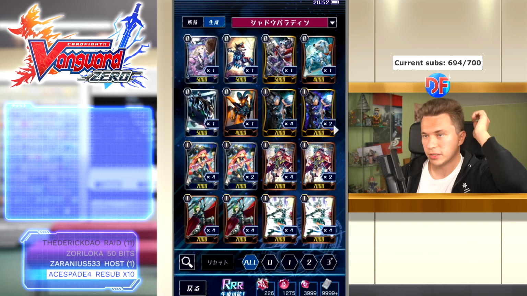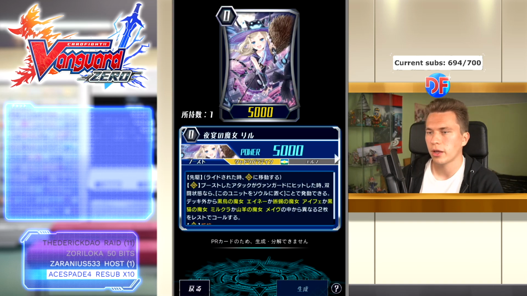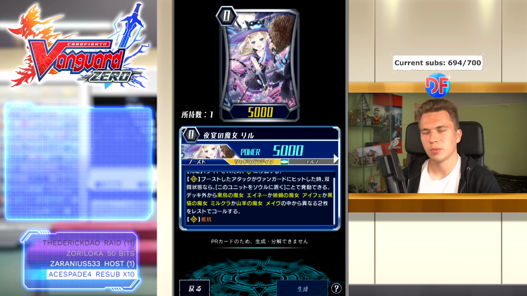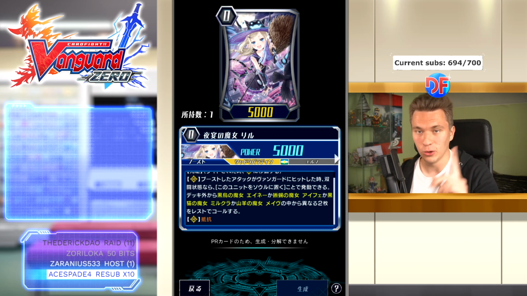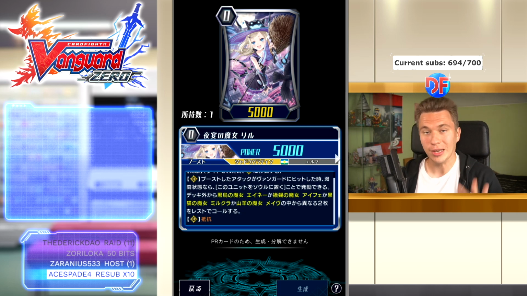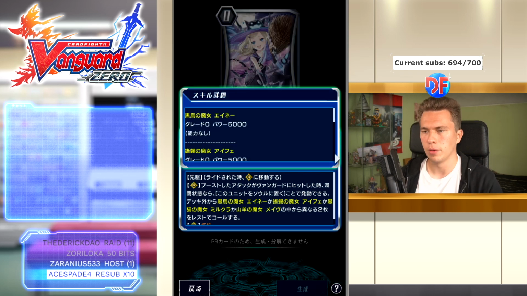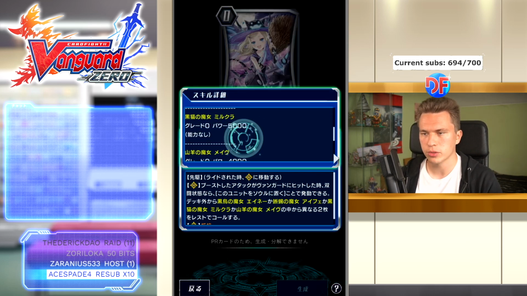Judge Bow, of course, already existed since last set. There's only one new starter, but actually this effect of it has been changed. So this one now allows you to choose which cards it calls, but it's random right now in the global. So her effect is she has resist, like most starters do, and when the boosted attack hits a Vanguard, if you're in Legion state, you can put her into the soul, and then you randomly call 2 from among Eine, Aife, Mirukura, and Meb.